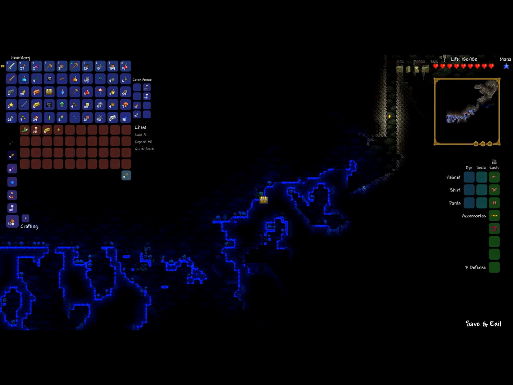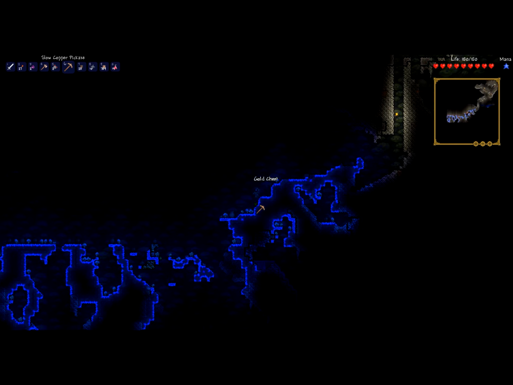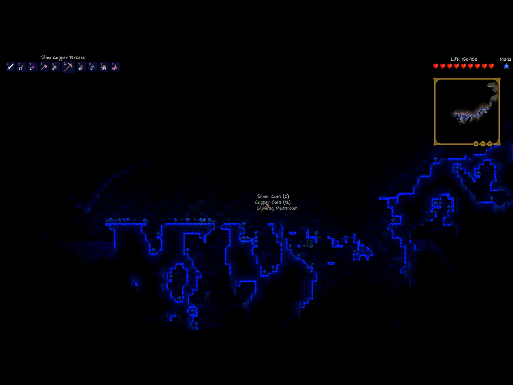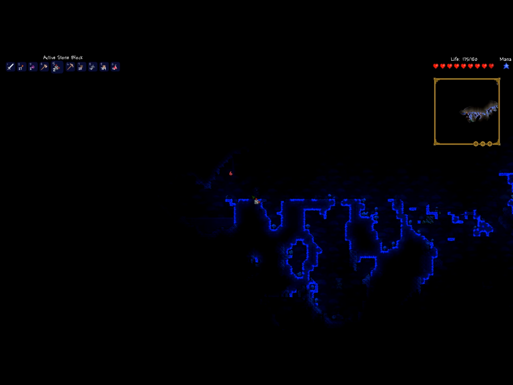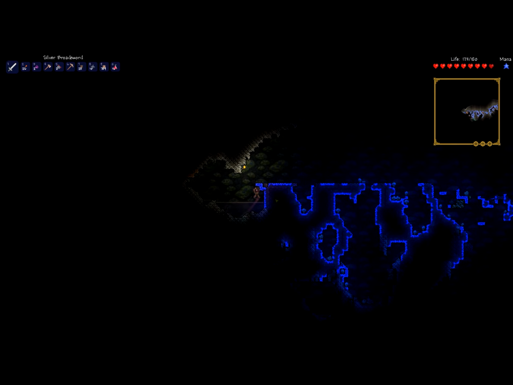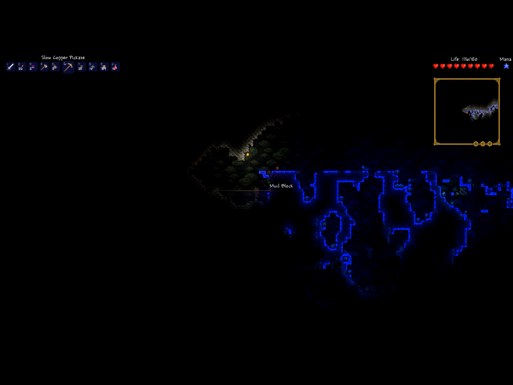Okay, oh wow, we got a lot of pots here. Oh, Hermes boots. That's always nice. Lutol, my friend. And a dart trap. There'd be hella rope in here, cause I need some more rope. Okay, let's keep going down.